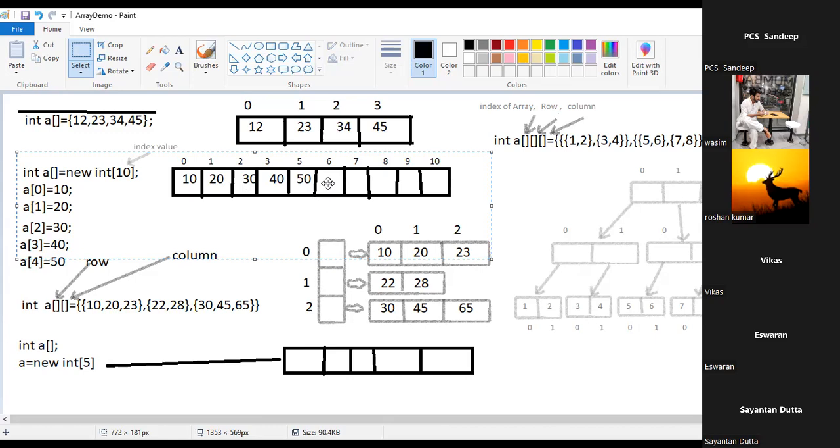They will be empty because when I point to this block, index number 7, it will have the default value. So what is the default value? This array is of integer type, so what is the default value of an integer? The default value of an integer is zero. So when I retrieve this index, it will print zero.